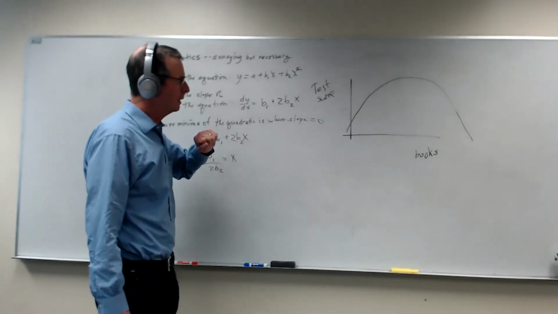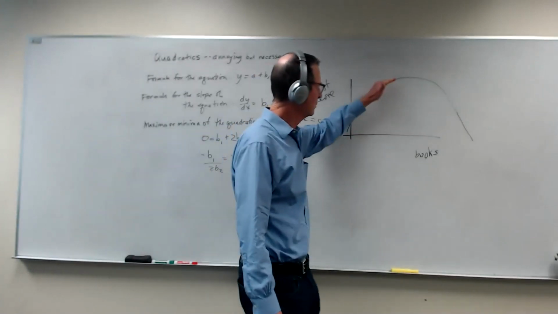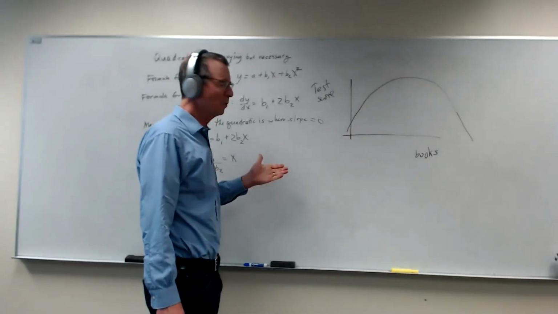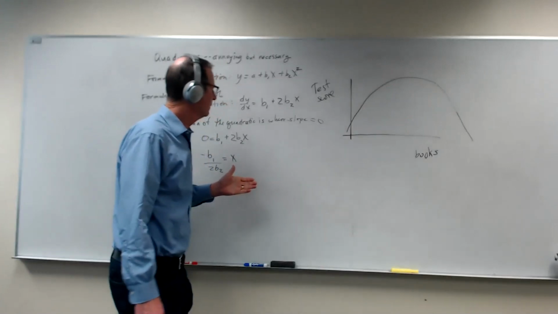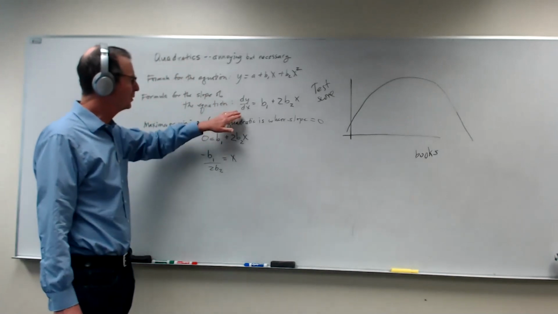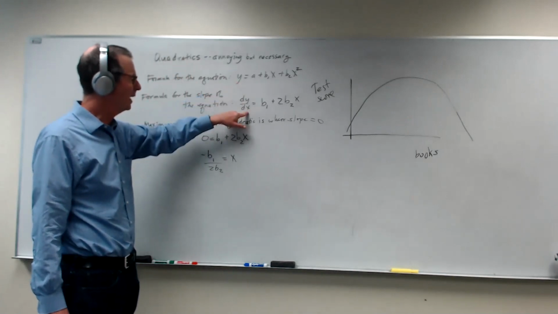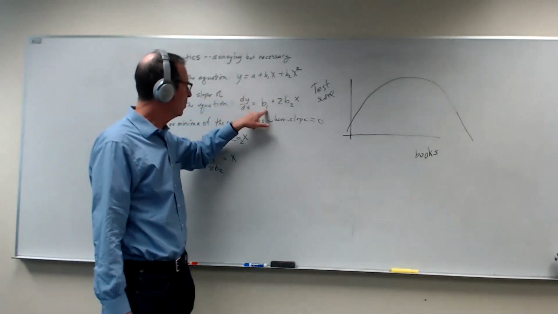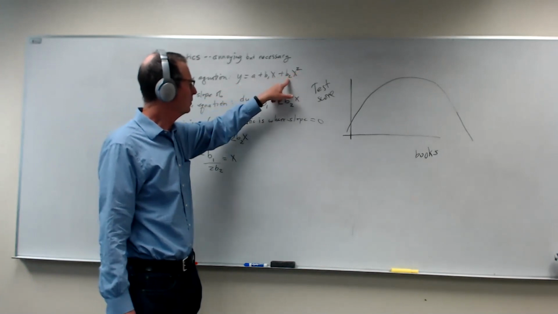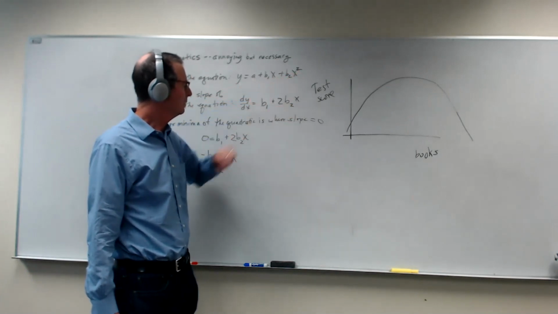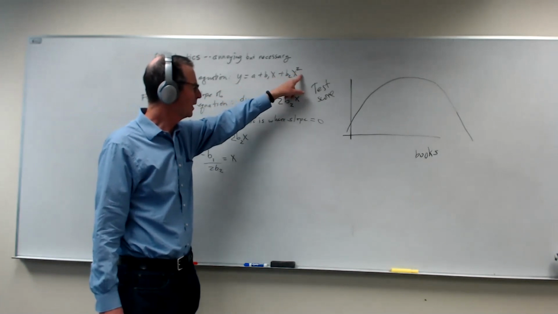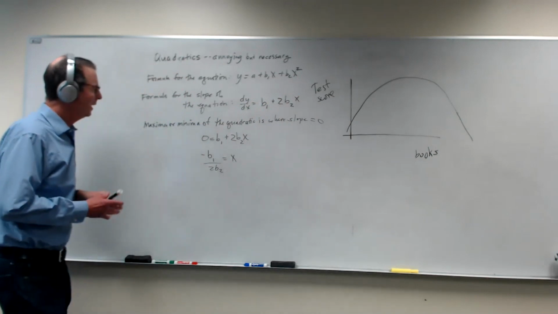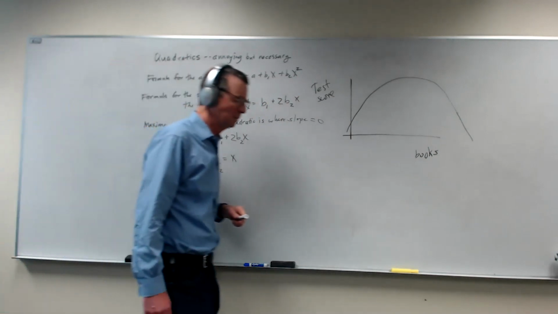It's useful because the slope is changing constantly as you go along the quadratic, so we need to know exactly what the formula for the slope is, right? And that slope is just going to be the derivative of this equation with respect to x. The constant drops out, and you're going to get b1 plus the exponent times b2, and reduce the power of x down by 1. So it's going to be b1 plus 2b2x. That's the formula for the slope of the equation.